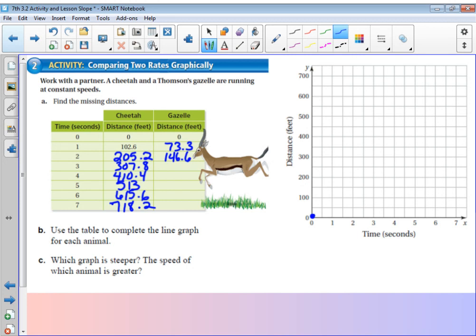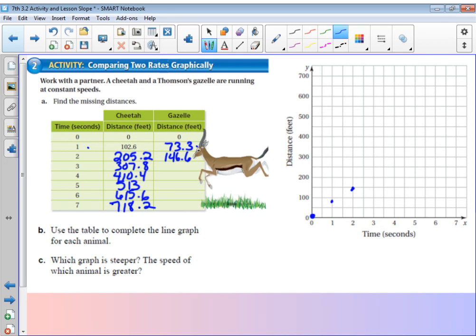So at 1 second, our gazelle could go 73.3 feet. So 1 second, this first line would be 50, so 73.3 is probably about in the middle of that. And I know that that's not perfect, but this is gonna kind of be a guesstimate, okay? All right, so then at 2 seconds, it would travel 146.6, so that's a little under 150. So my 150 would be that first line above the 100, so we'll just go a little bit below that. And my whiteboard, it's kind of hard to get it on exactly.